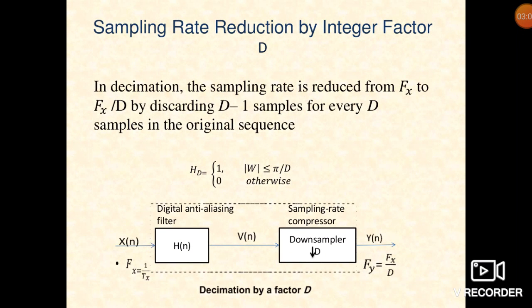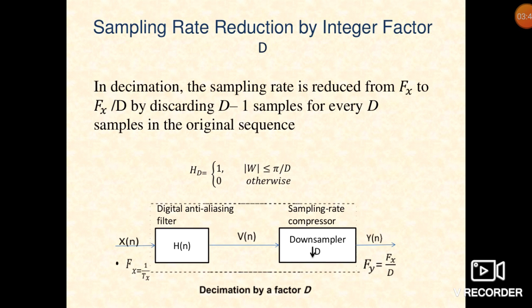As you can see in this slide, decimation means the sampling rate will be reduced by a factor of D. In the class we discussed this with the variable capital M, so no need to be confused here. I'm calling it capital D instead of capital M. Simply, with a capital D factor we are going to reduce the frequency, from fx to fx by D. As we are talking in terms of frequencies, the frequency is going to reduce by a factor of D. That's why we represent it as fx by D.